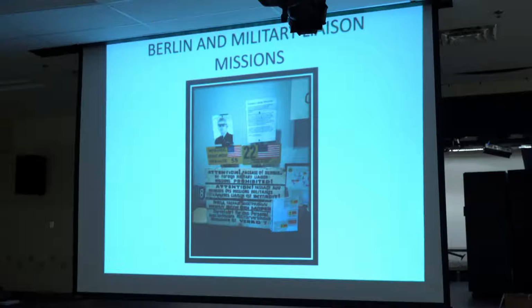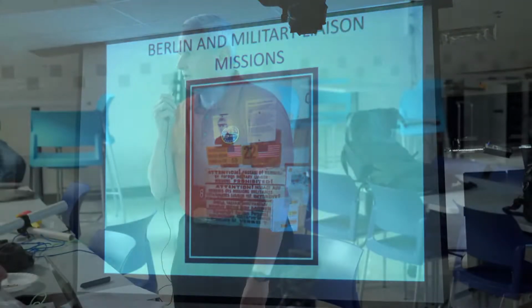This is a photograph of Major Arthur Nicholson. He was a military liaison officer. When we talk about what military liaison missions were about, they were spies. They were military spies. He was an Army intelligence officer. We had an arrangement with the Sovs and they with us, such that by arrangement theirs could come to our side and we could go to their side, ostensibly to check and make sure that troops weren't massing for an attack, which of course would be a tank attack through the Fulda Gap.